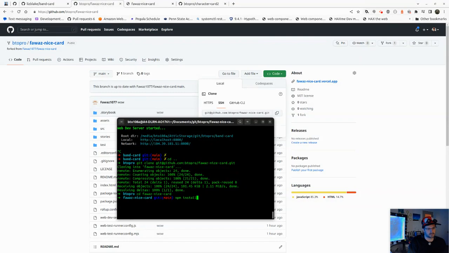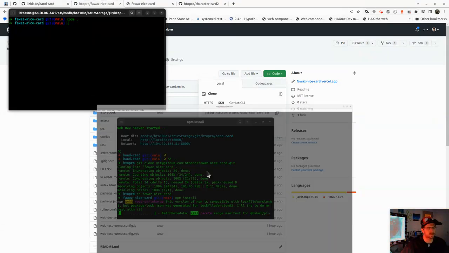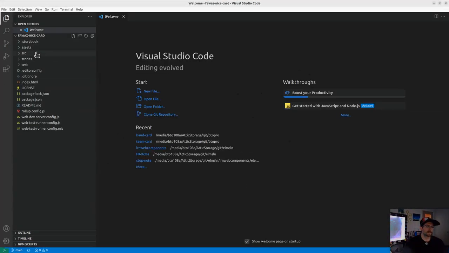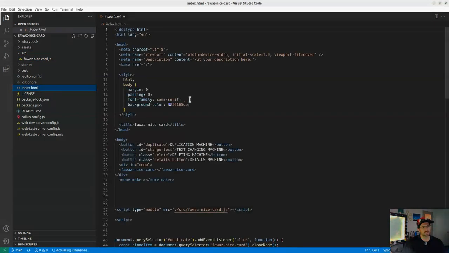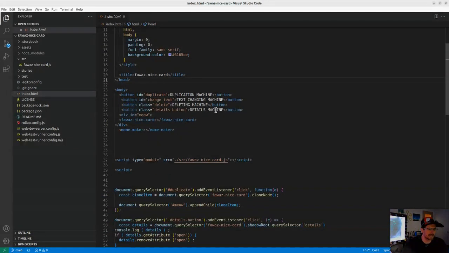npm install code. Let's open that up. All right, so looking at specifically, because one of the requirements has to do with updating status, right? So I want details machine to be something more human readable instead of the word machine. And we're going to make it status driven via a custom event.